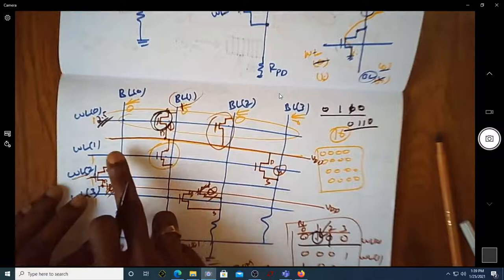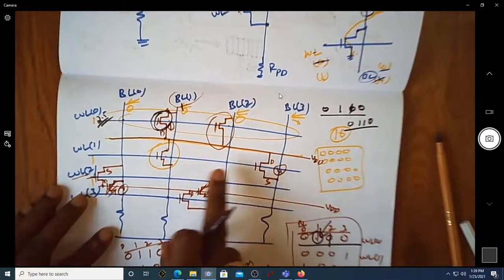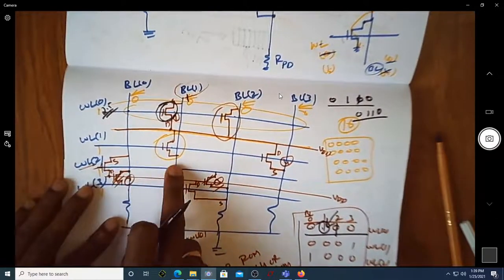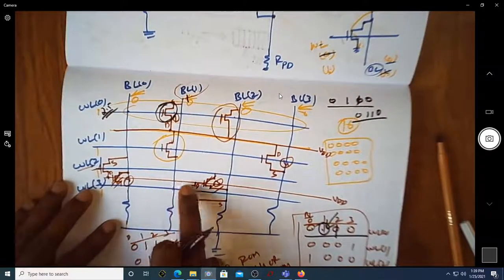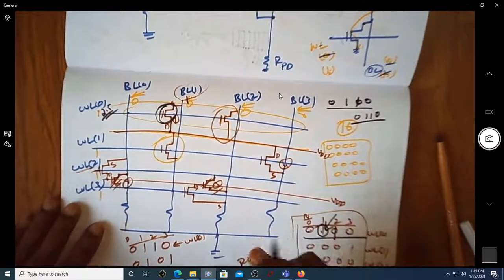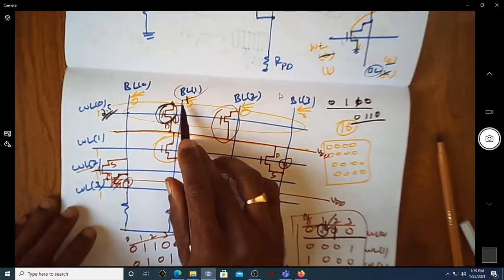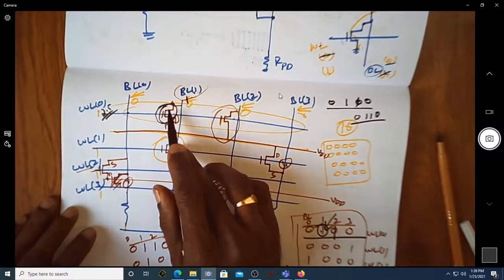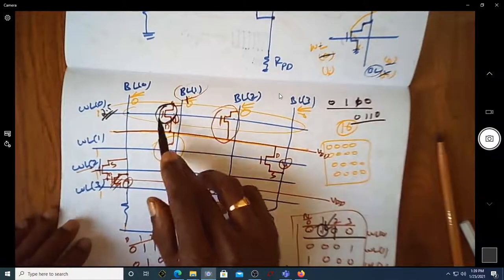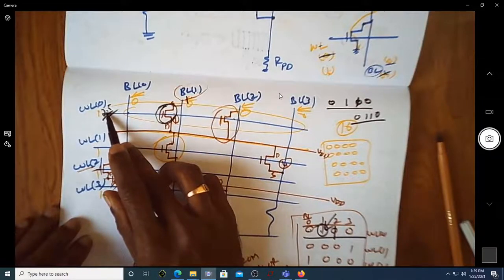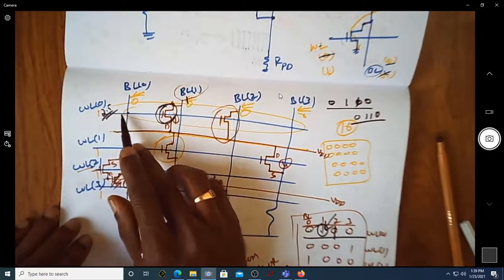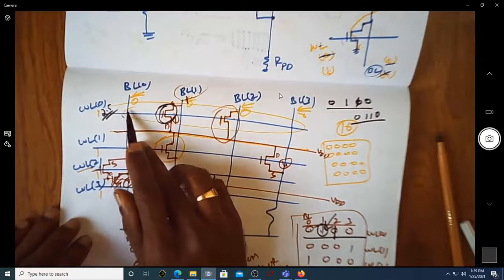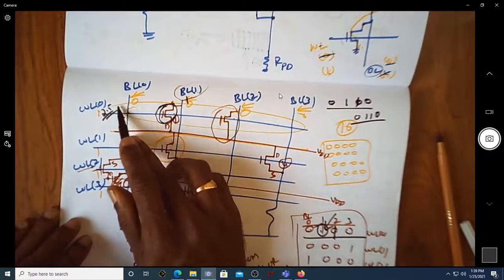For this one it is 0 1 0 1, and for this it is 0 0 0 0, then it is 0 0 1 0. You can see wherever you want a bit of 1, you have a transistor of lesser threshold voltage, which is far less than 2.5. Since you want a value of 0 to be stored here, you're not putting a transistor.